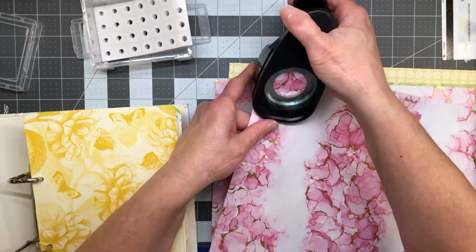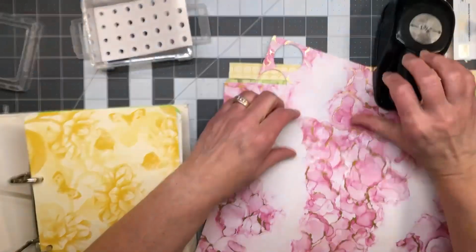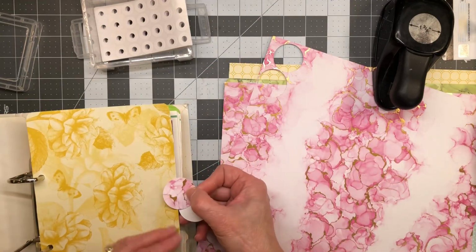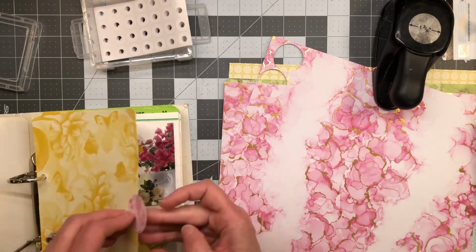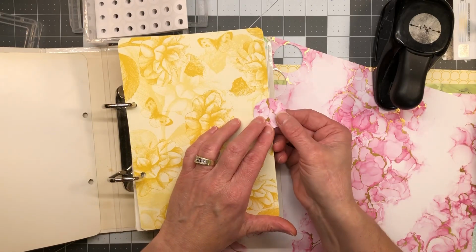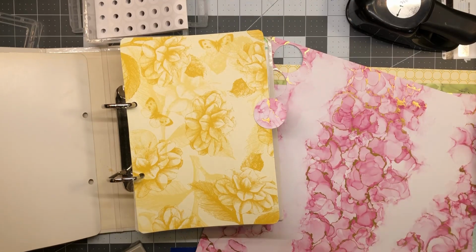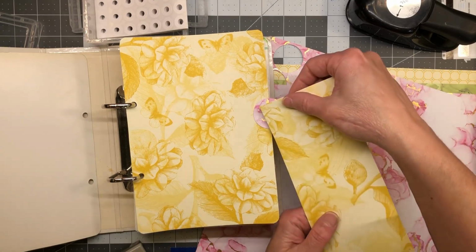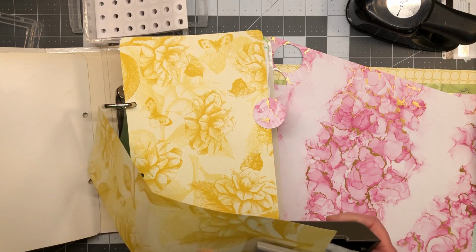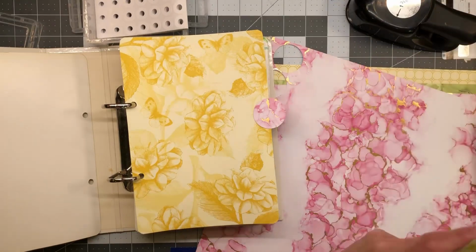So I was thinking, let's do one like this, or two. If I do this, because the paper's thinner, it's going to be a lot of gluing. But what I was thinking is I would put one on this side and then one on that side. Can you see? Am I in the camera? I do not know. See, like that and like that. And then if I wanted to be a little bit more different, I could either take this one and put it on there. Let me just try it. I've got nothing to lose here, only to gain. And even if I don't like it, this little circle could be used someplace else.